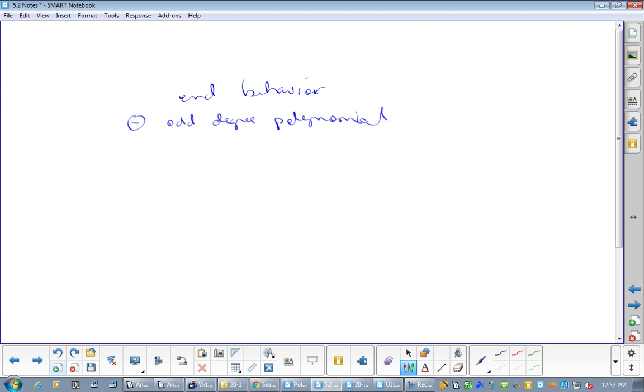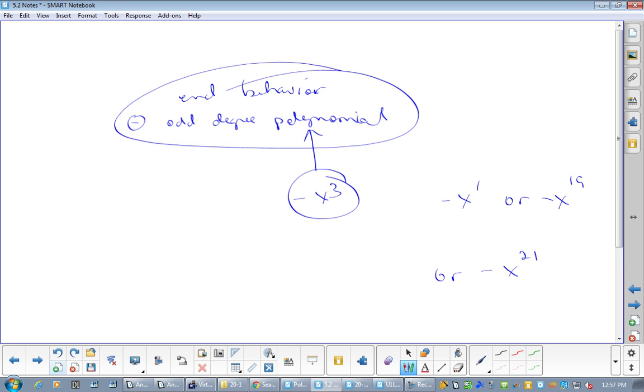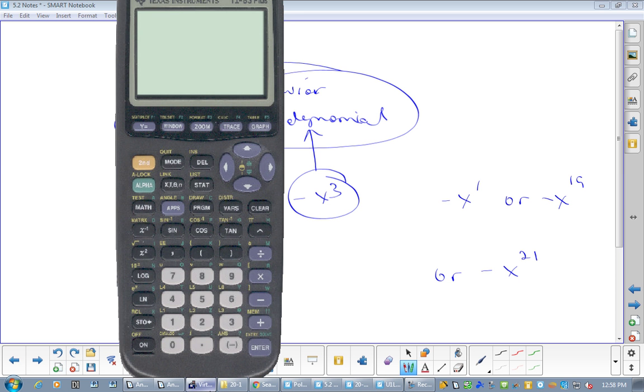Yes? Put in negative x cubed. Is this identical to this question? See, that is the math for that entire question. Or negative x to the 19, or negative x to the 21. Is that all describing this? So, I don't want you to have to memorize it. I want you to say, oh yeah, I'm just going to do it. Okay, well, there's that one. But for the sake of it, I'm going to go negative x to the 21.